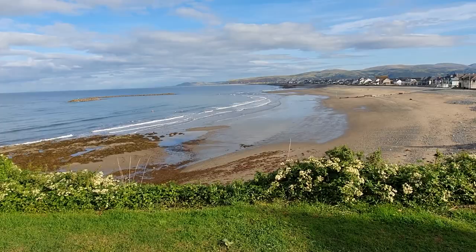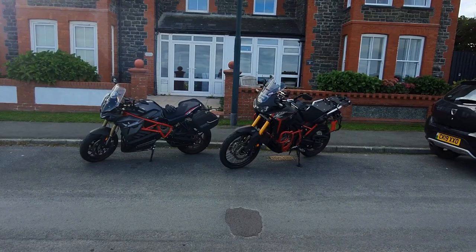I think I've got about 25% battery remaining, but as you can probably make out, there's no real possibility of charging the bike. So the first thing is to go and get the bike charged. There is a place nearby called Cletour, like a little shopping cafe place, but I'm actually going to head to Machynlleth. There's a couple of charge points there, and I'm going to go there because we're that bit further up. Because after that, things get a bit sketchy in terms of charging. Let's see how we get on.